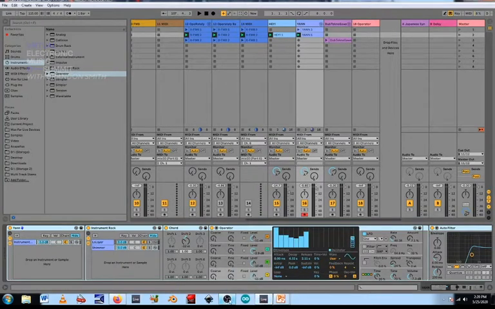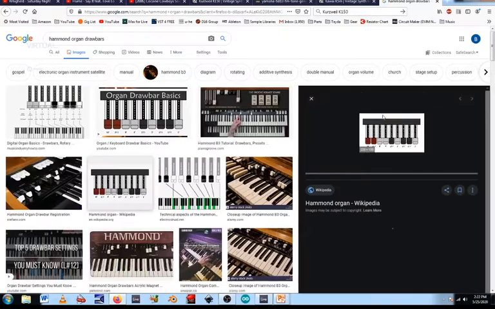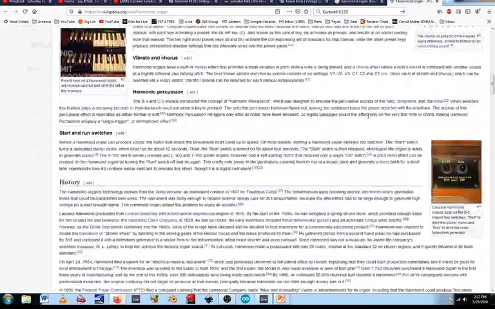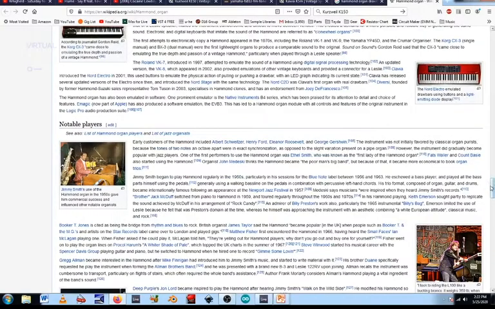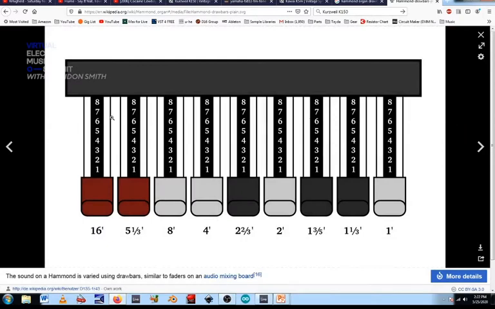And so if you've never seen a Hammond organ, like an old school Hammond organ up close, the way they control their sounds is actually a throwback to much older technology, to pipe organ stops. So pipe organists are used to having stops that they pull out to engage different ranks of pipes, and of course the more stops you pull out, the more pipes are engaged, and kind of the louder your organ is.